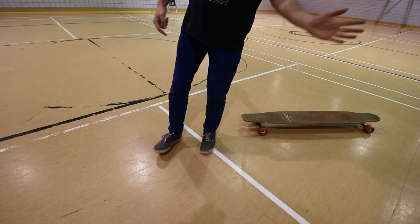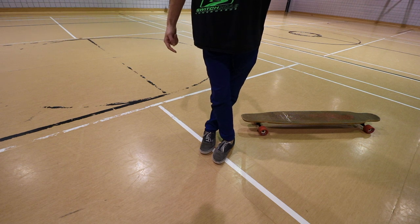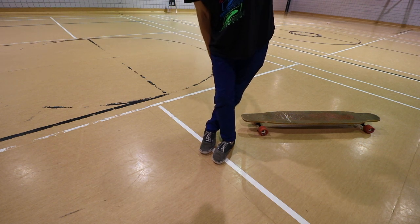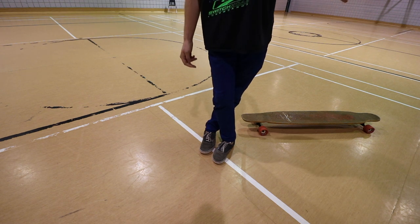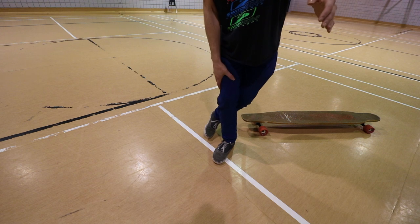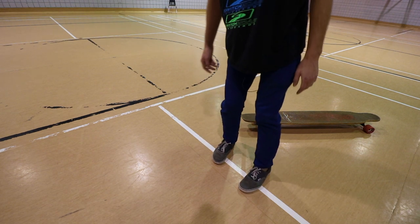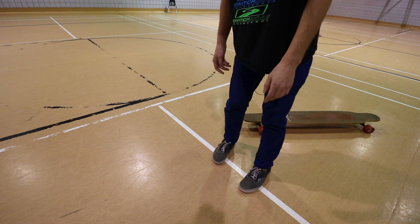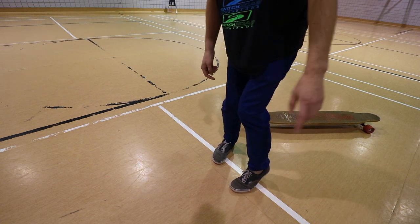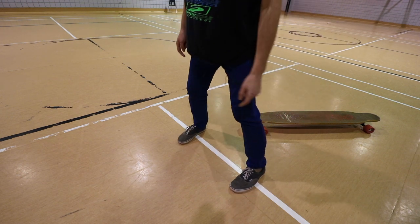So now you're carving to the left and you cross step over to the front foot while mostly bouncing on your back leg, well, what is now your back leg. And then steady your foot that now you've planted and step back onto the board. At this point, because you've turned left a bunch, you're gonna wanna lean onto your toes, turn to the right, and step back to the back of the board.